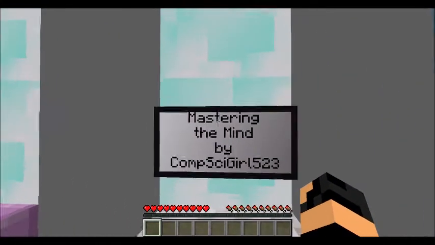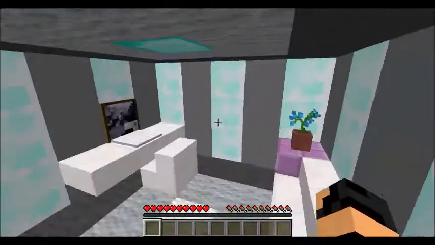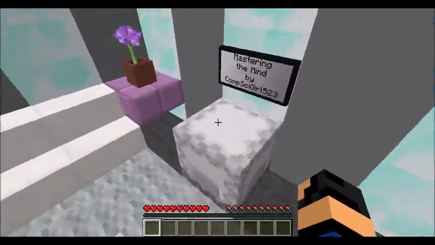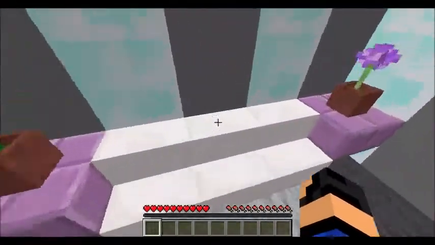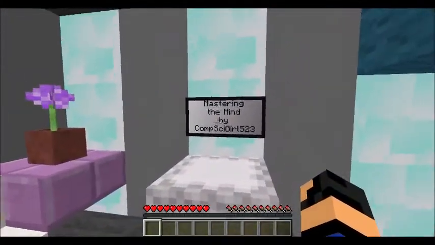Now, this Minecraft map is called Mastering the Mine by CompSciGirl523. If you guys don't know, CompSciGirl523 is the one that made Solve It Case 1, the missing cornerstone. Go check that out if you haven't. This is, I think, her first puzzle map, so go download it, go support her, all that stuff.